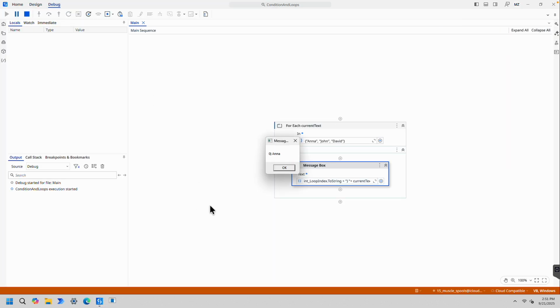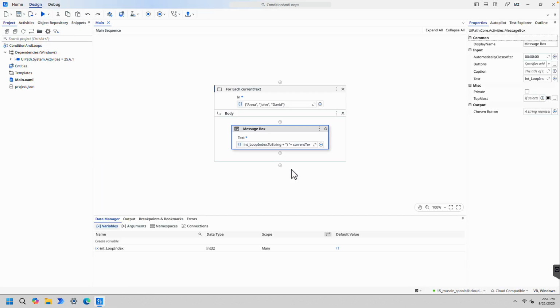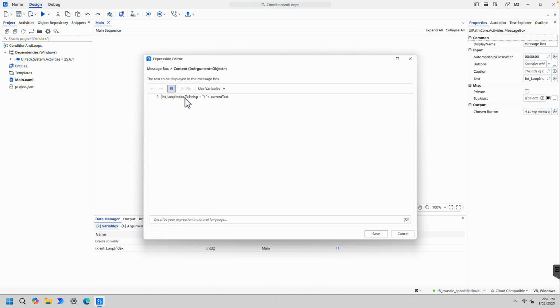So basically what is happening is that we are saying for each item on the list, pop a message box, and 0 looks like our index starts at 0, so the position 0 has Anna, and if you click OK, position 1 is John, and the third one is David. If we were to show it to an end user or somebody who's actually reading, or if we're passing it to the customer, position 0 doesn't make sense.